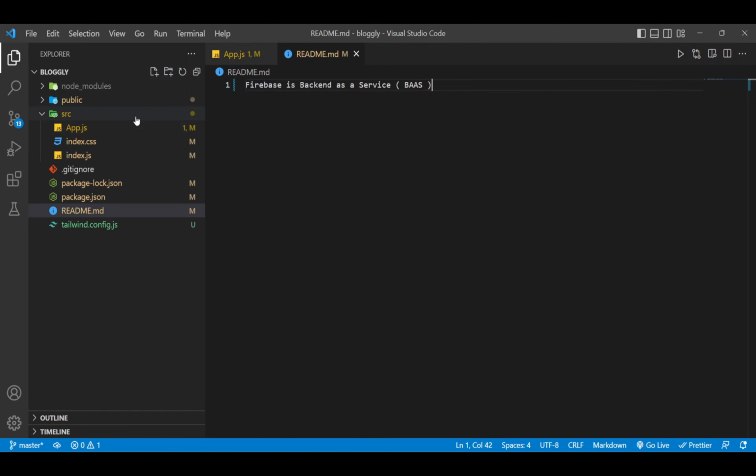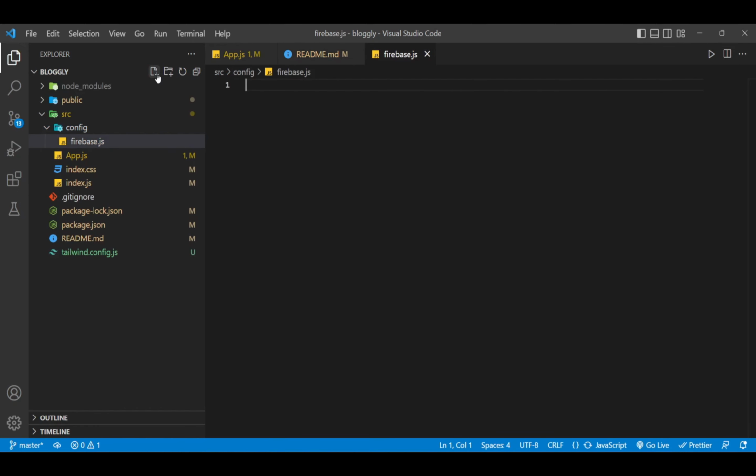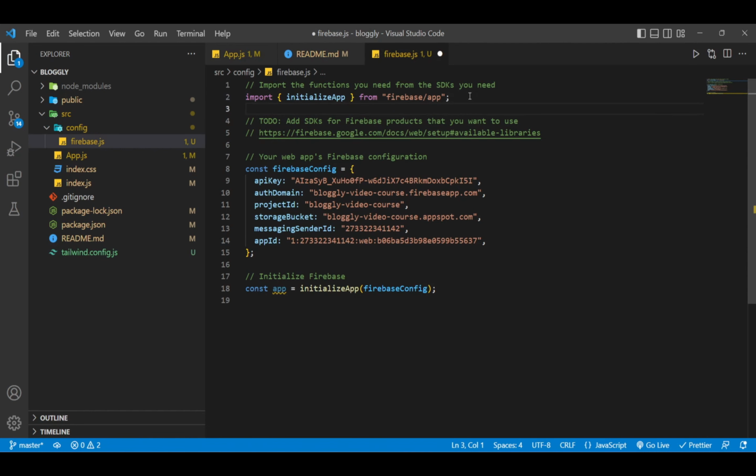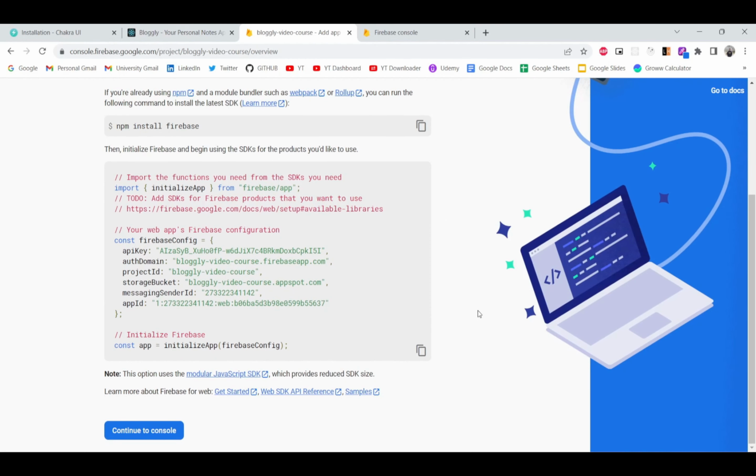Now what I will do is, in this source folder I will create one new folder with the name of config, and in this config folder I will create one file, firebase.js, and in this I will simply paste the code which I have copied from there. That's it. Now we have added Firebase in our React project.